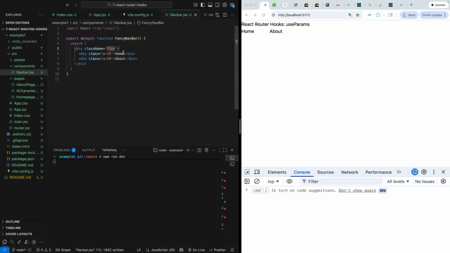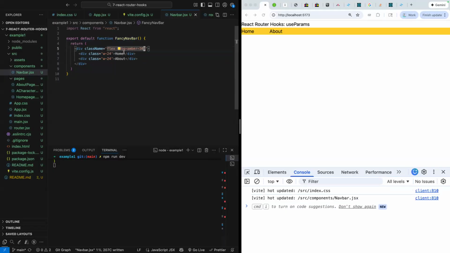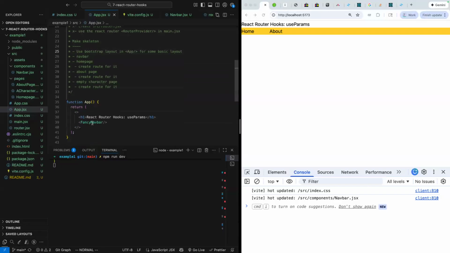And we'll just give it a background of amber. And we'll leave it like this for now and call it a day and keep on pushing because we already got a bit lost in the sauce there. So a lot of this bootstrap setup stuff is now supernumerary and not needed, but we still got to make our skeleton. I still want a little bit of layout here and some divs to deal with this.